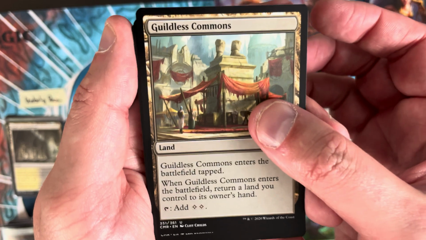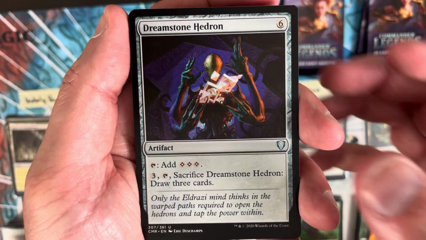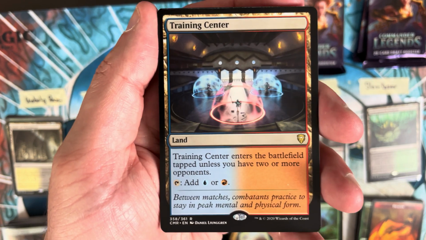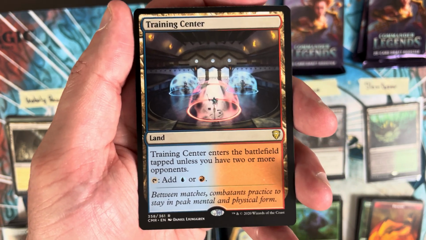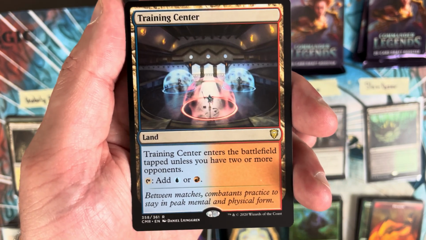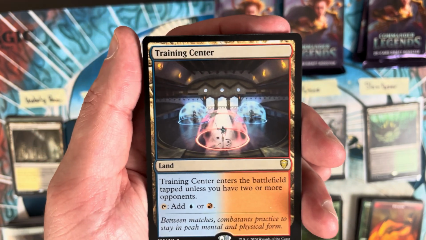Guildless Commons. Dreamstone Hedron. Rare is a Training Center. At least we have a third land. Again, Training Center and the lands are not bad. Like, you almost can't whiff on these. Training Center is probably in like the $8 range or so. So that is not a bad pull there.